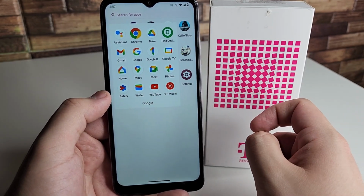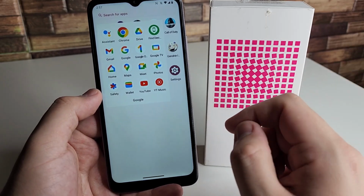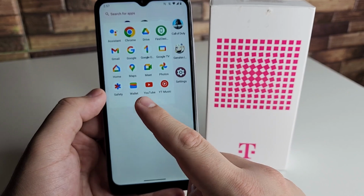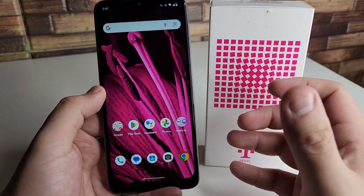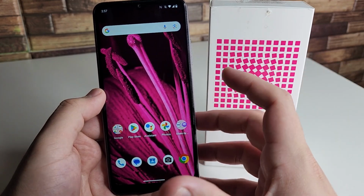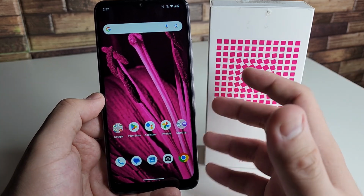So if you guys want to add your memberships to there, whether it's a gym membership, your tickets to amusement parks, your tickets to the movies, of course, your credit cards, your debit cards, to pay for things at checkout, you can always use that. Love to see it. Also, of course, this is going to be a 5G enabled device. So love to see that on here.